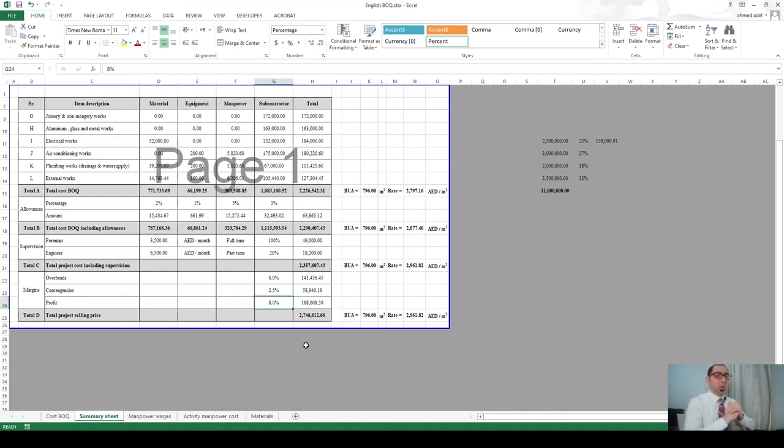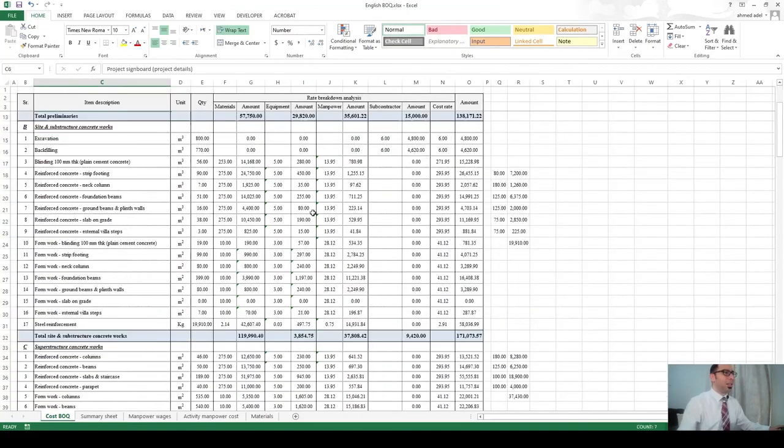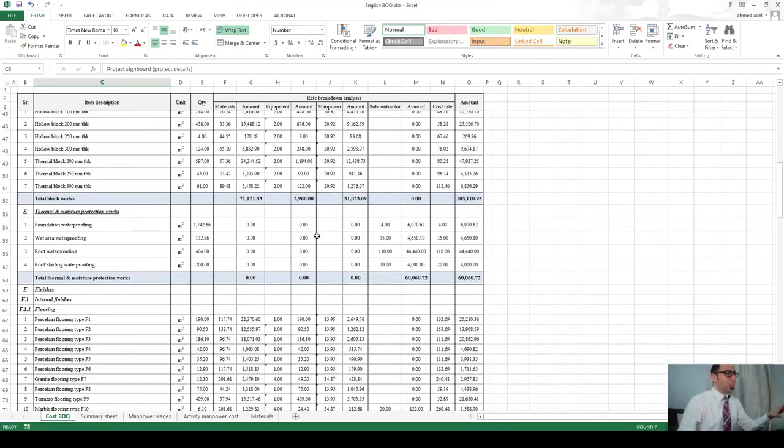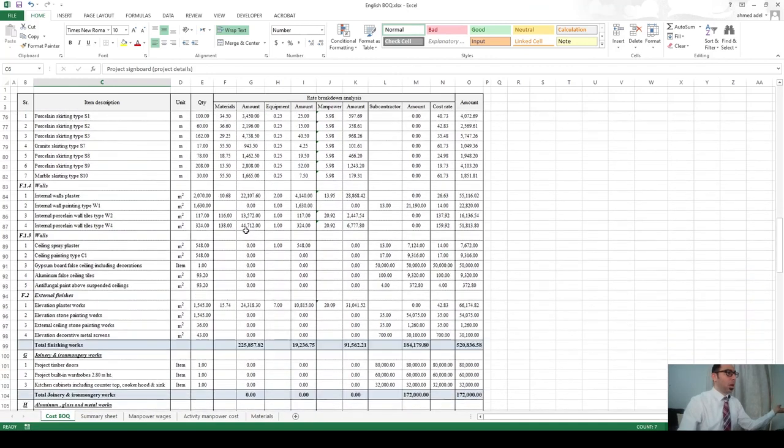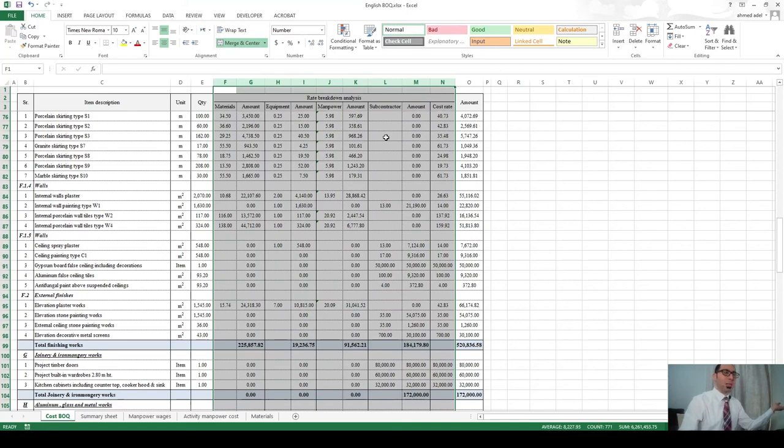So guys, cost estimation is a huge world, and you can understand all these concepts and methodologies and numbers if you practice by yourself. You need to quantify one project and then start doing the rate breakdown analysis, start asking the vendors and the subcontractors for their prices, because we live in different countries. If something is costing me some amount, it will cost you a different amount, but the concept, guys, will always be the same.